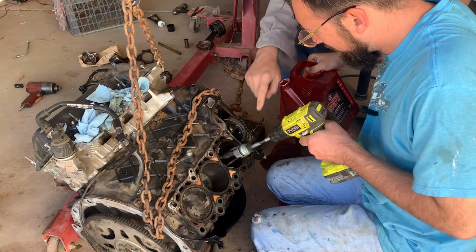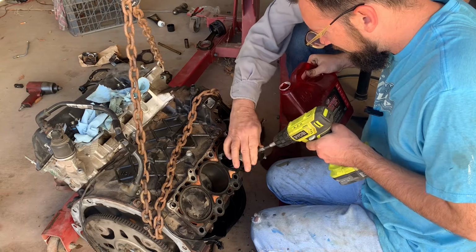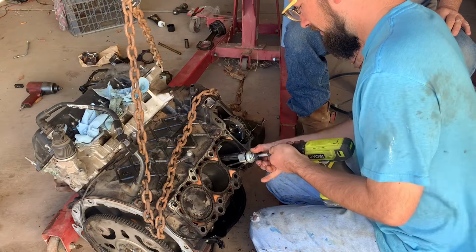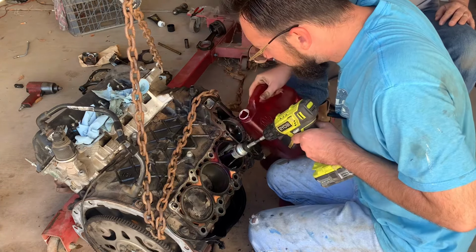So this is a hone attached to the drill. We're using Marvel Mystery Oil as the lubricant, and this cleans up the cylinder, kind of makes it brand new to receive a new piston, so you're not getting old score marks on a new piston and rings and all that.